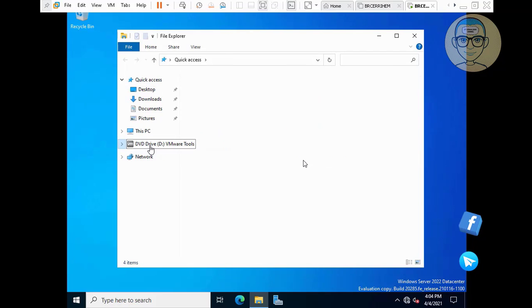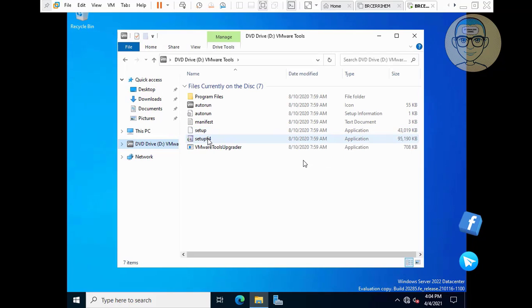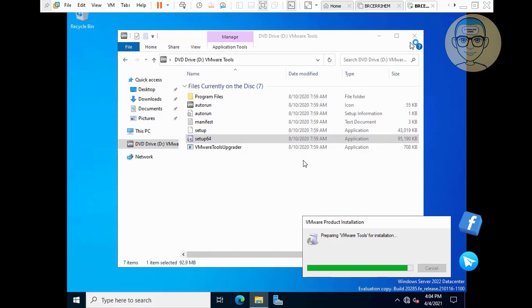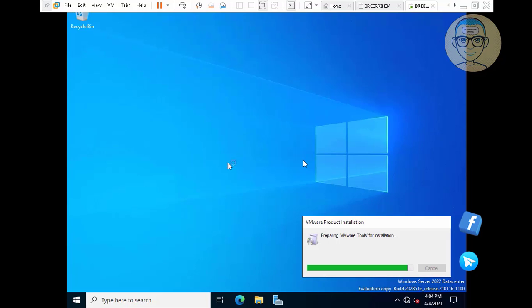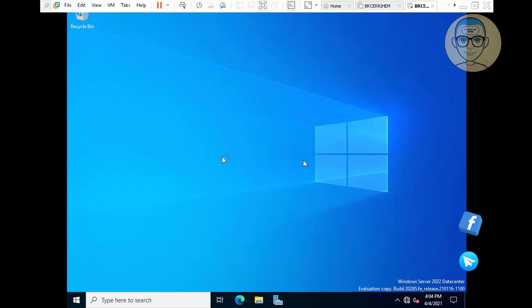Here we need to install the VMware Tools. We will tell it set up 64-bit. And then after installing the VMware Tools, we also need a restart, so we will restart after installing the VMware Tools.